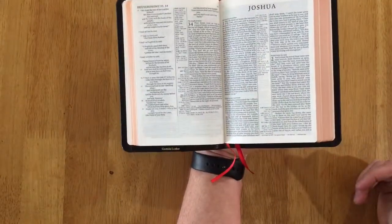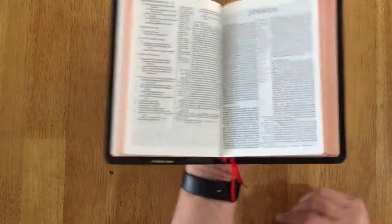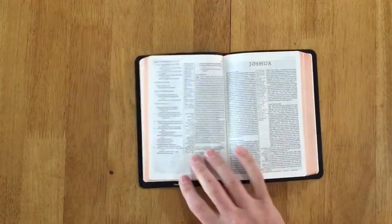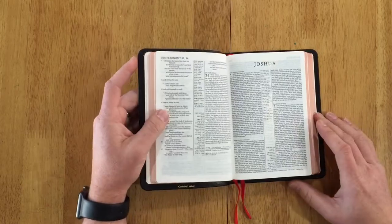It opens up pretty flat. It lays flat because of the way the block is hand sewn, especially once it gets worn in. This Bible is not quite a year old yet, so it hasn't been hammered.